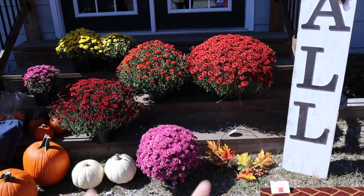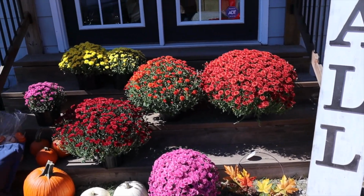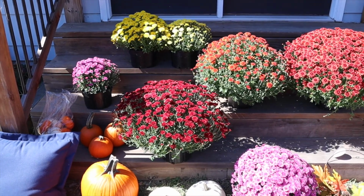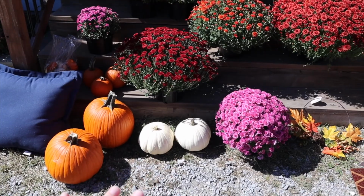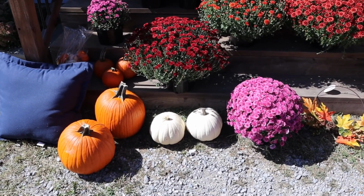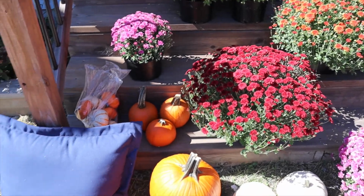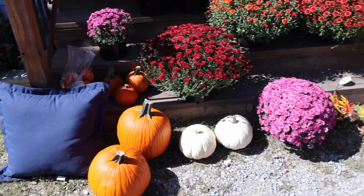So I ended up getting, I think I already told you guys this, 3 of the bigger mums. They were 3 for $20. 2 medium size that were $5 a piece, and 2 small ones that were $3 a piece. And then these larger pumpkins and the white ones down here, those I got a few days ago at a local grocery store. So the ones I got today are over here. And then I'm going to be using my navy throw pillow. I thrifted that over the summer.